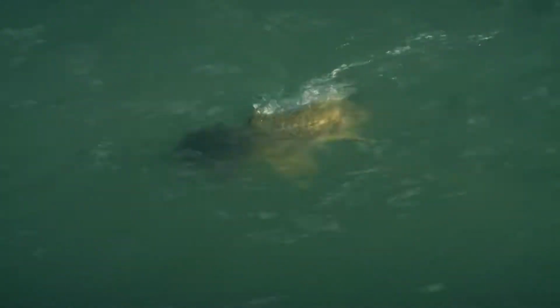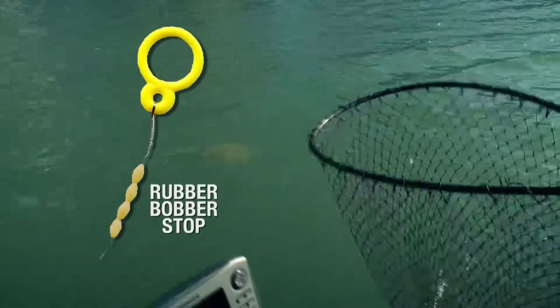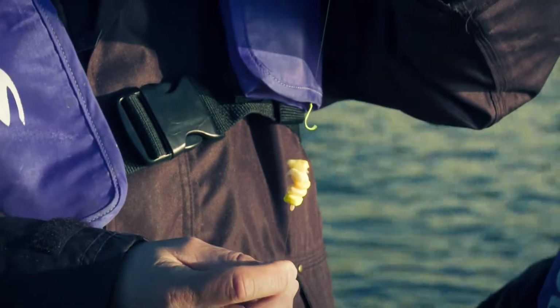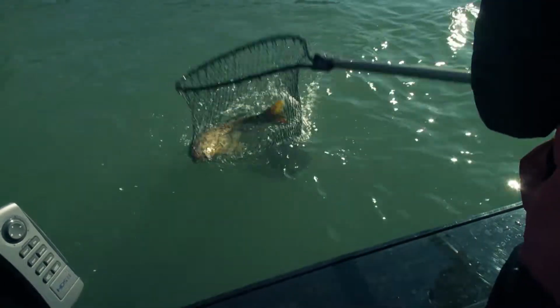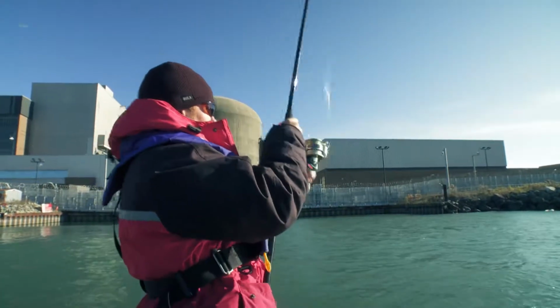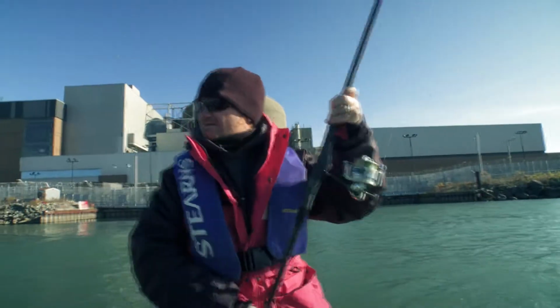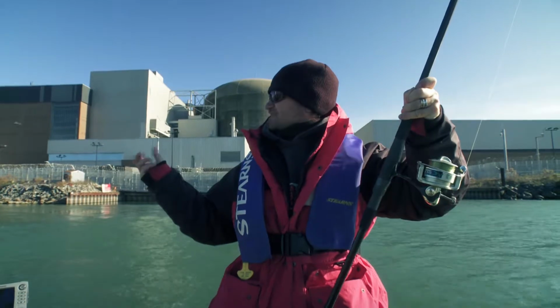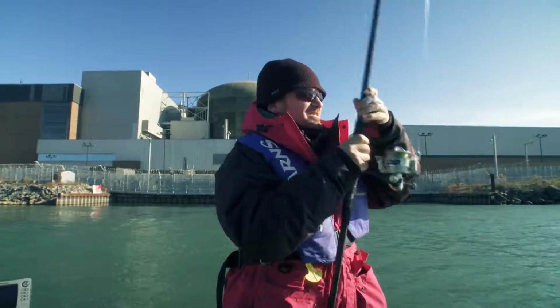Look at how hard that fish fought. That is incredible. As far as holding the bait in place on the dropper line, I use a rubber bobber stop. Now I've got a light hair rig that is obviously working. Oh, and you go. That's a nice one. Good one, buddy. Got one, Ange? That was a weird one. I felt him, I don't know if you've been feeling the bite, he went like that, and then I thought it was those bait fish hitting the line. But I thought I better set anyways.